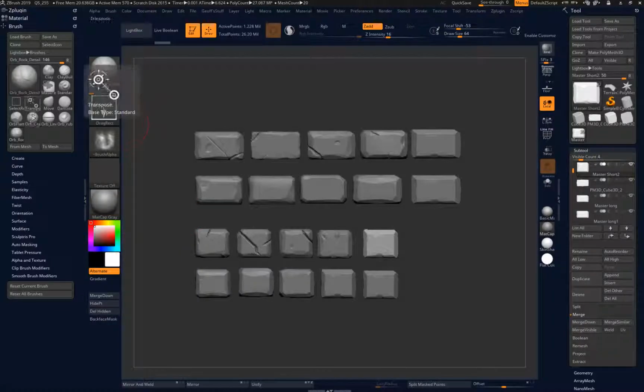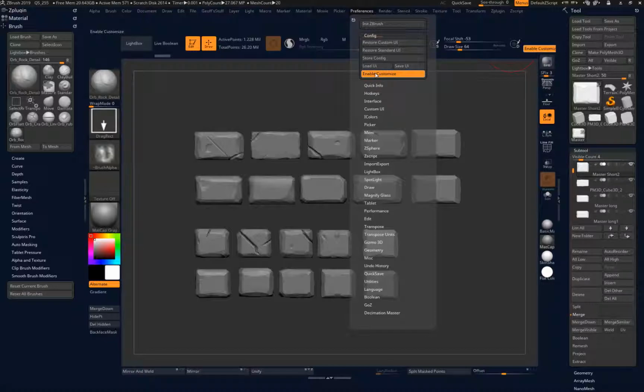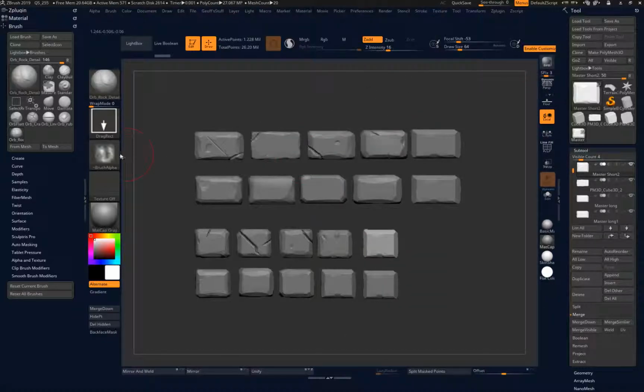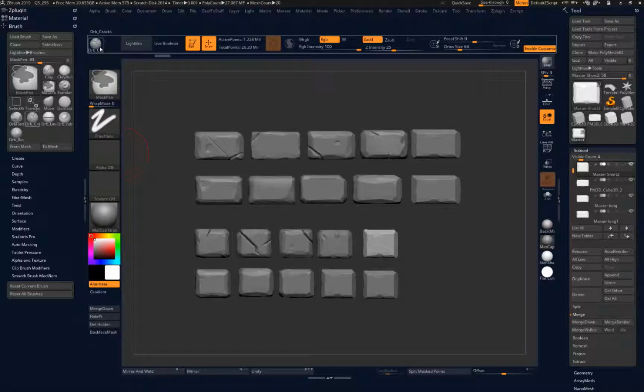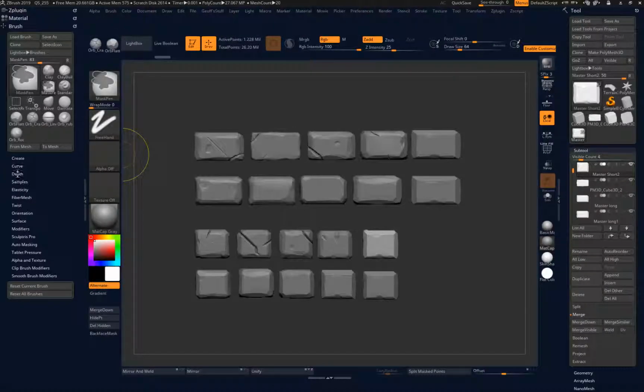So really what I want to do is move these up here so I don't have to have this menu open real quick. So I'm going to turn on my Enable Customize, which if you don't remember is right inside of Configure, and then it's Enable Customize, but I just put it over here as a shortcut. And I'm going to drag orb cracks, and when I click on it in this menu, they're tiny. If I try and do it from like here, it's going to be huge. I don't want that. I want the small one. So I'm going to put orb cracks up here, and then I'm going to do orb flatten next to it. Those are the 2 big ones.